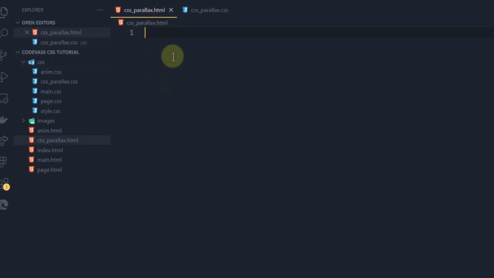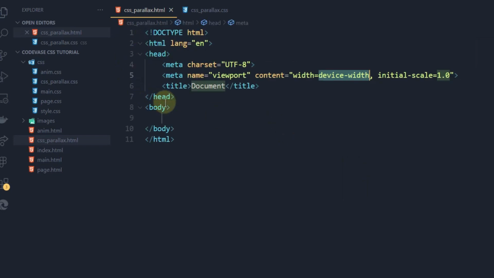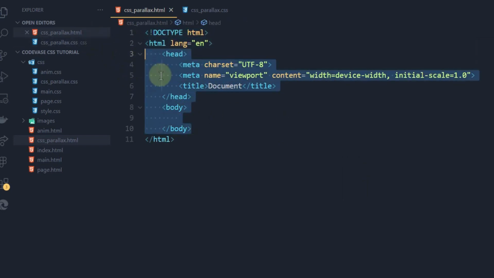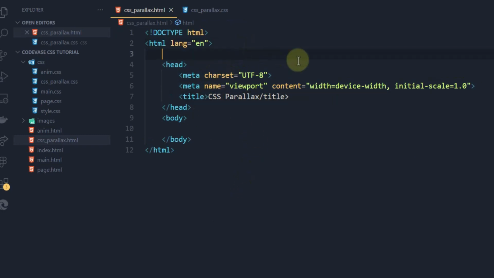Now we'll start with the CSS parallax. Let's insert the HTML boilerplate template. Very easy, nothing to stress about. And let's fill this up. I'm just going to come here and change the title to CSS parallax. That's the head section.